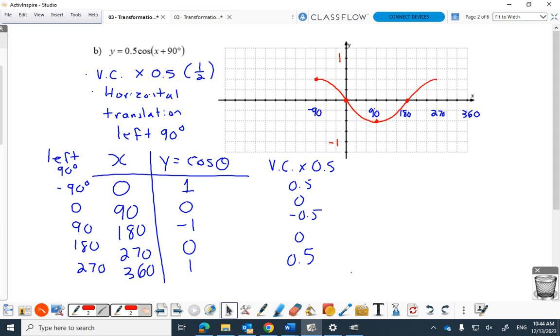One cycle of cosine looks weird. It doesn't look like the nice wave. So I'm going to continue on, but I don't know. Can someone tell me what the next point is? Without doing the next thing on the table. I'll do the table values. But where is this going to go? What would the next point be as this thing keeps going? Back to 0, 90 degrees later.